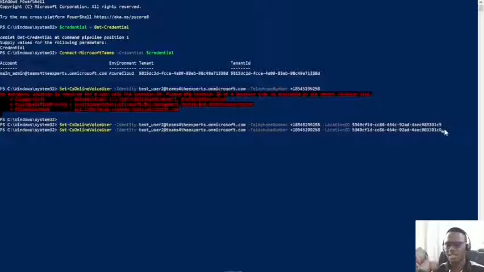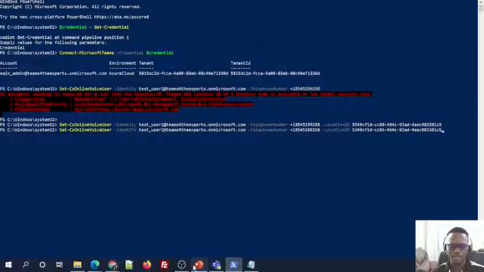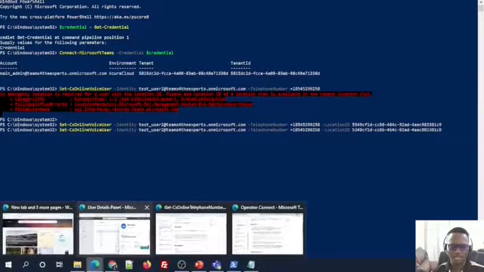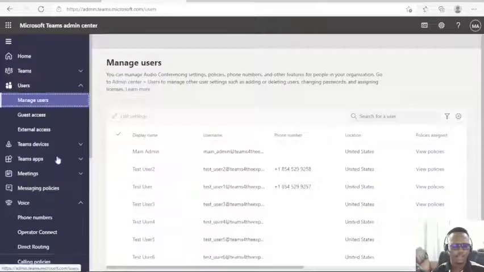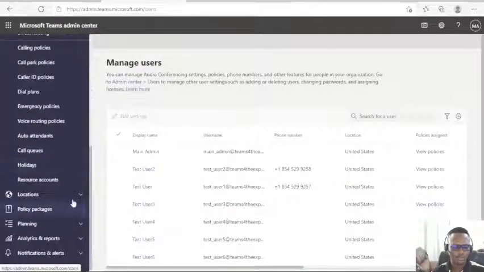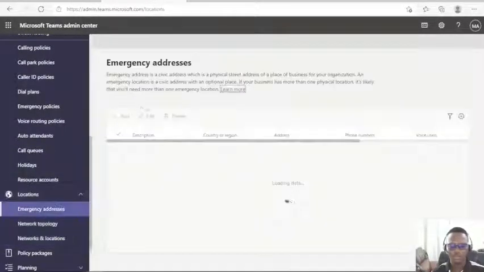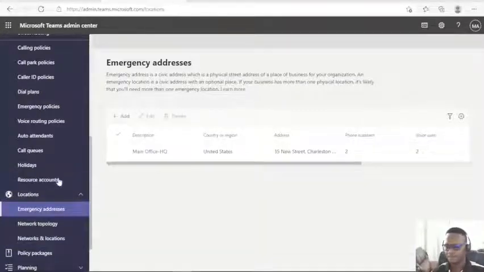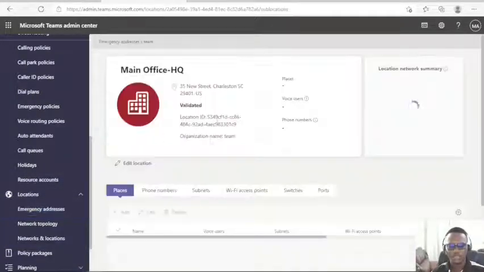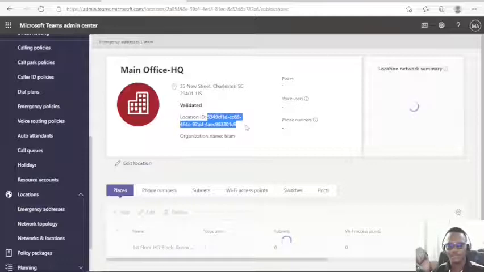The location ID is the ID of the emergency address you have created. For that, you go back to the Teams Admin Center, go to locations, open your emergency address, and you can copy the location ID from here.